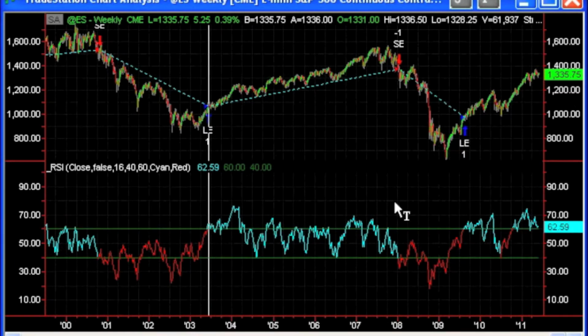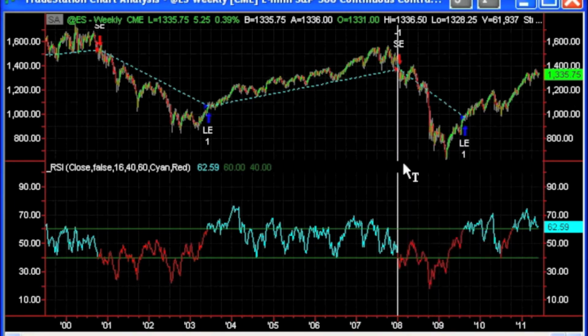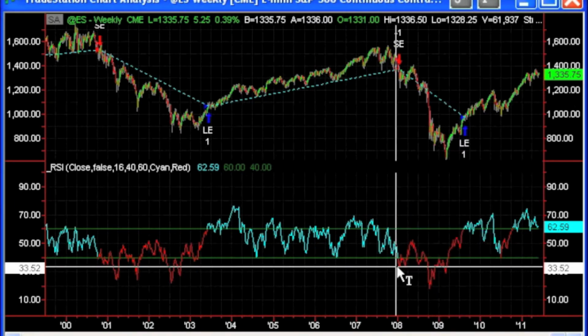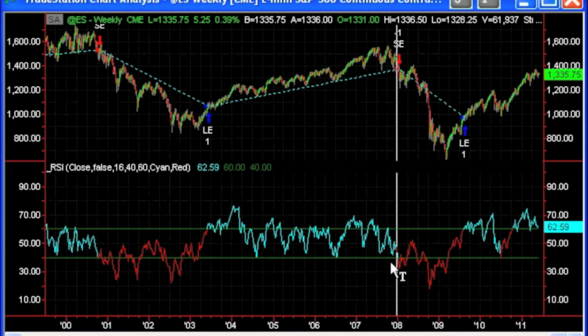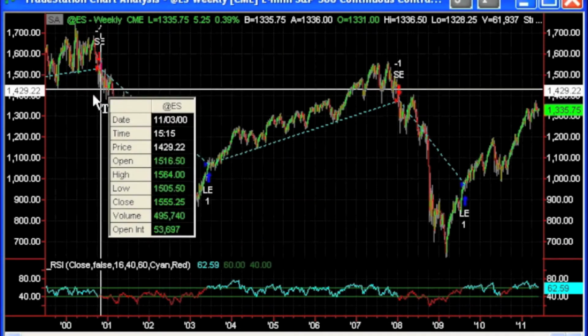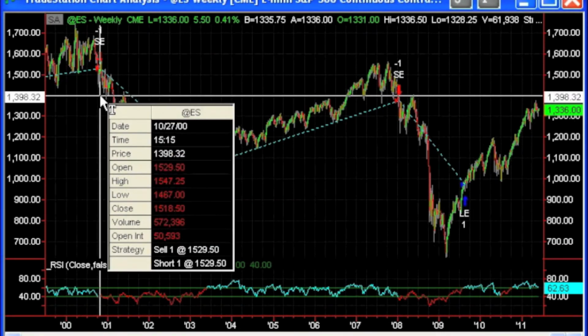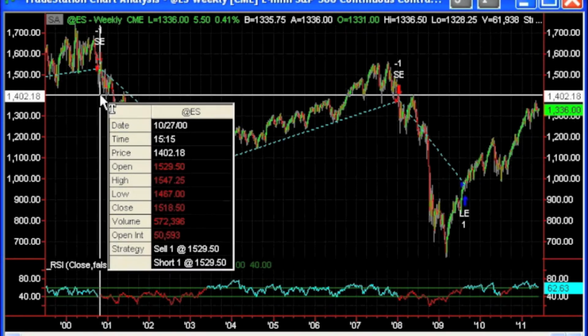Likewise, until the financial crisis, here we're exiting in January of 2008, because the RSI falls below that 40 level for the first time in several years, nearly 5 years. So it's that simple. I'm going to shrink that down to show you that after the dot-com bubble, we got our signal to sell right there. So that was October of 2000.